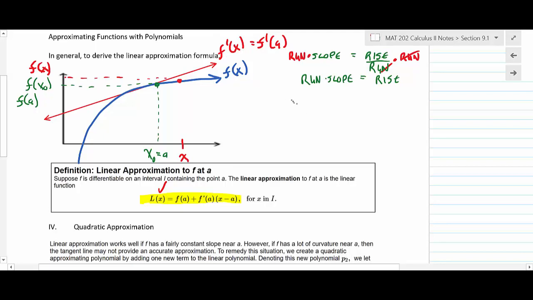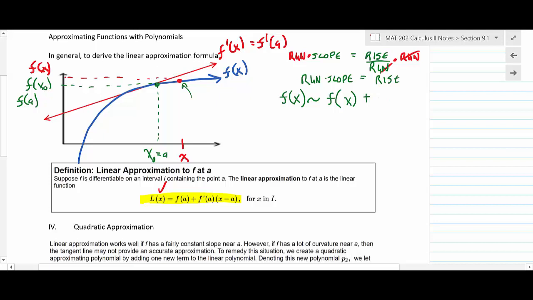Okay, and then our approximation formula ends up going like this. Just like we did, remember we're approximating this value right here. Well, what we did in the previous example is we did f of x naught. Remember that was the square root of 25 in the previous example. Then what we did was we basically just added on the slope. So I'm going to put on there the slope.